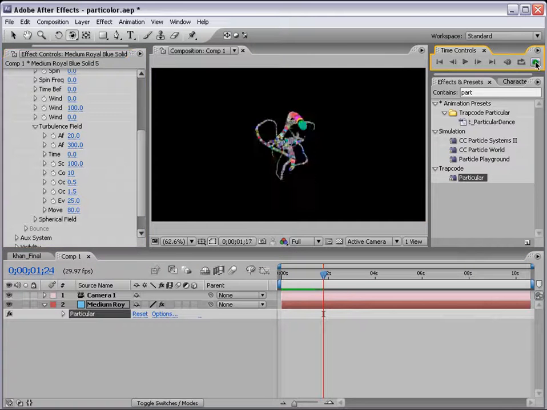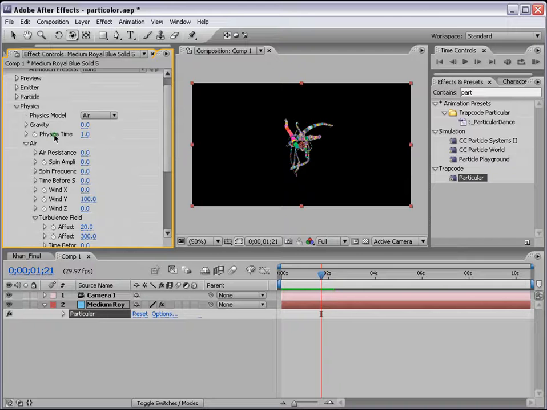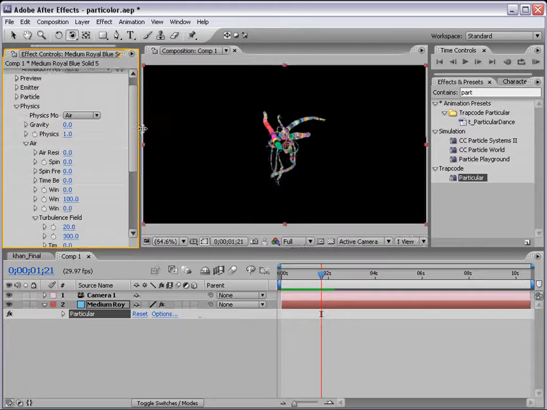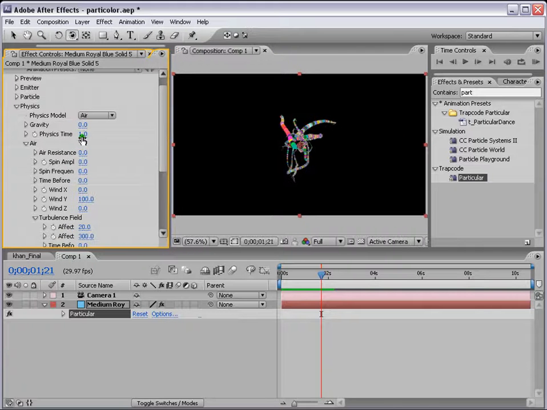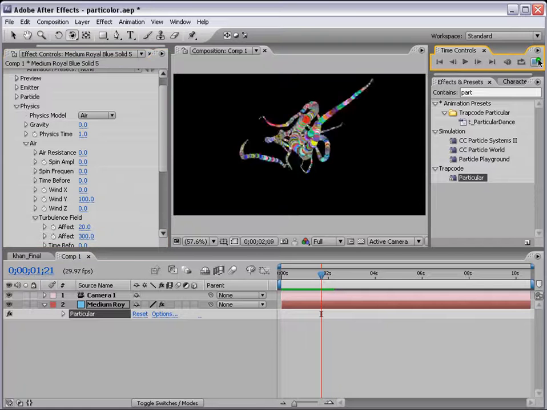So as you can see, the particles are being emitted, but they are pretty fast now. So we need to control these particles. So how are we going to control these particles? So this is where the physics time factor comes in. That makes it look nice. So let's say right now the speed is 1, and we need to slow it down as it comes towards the camera.